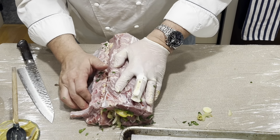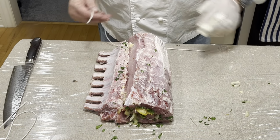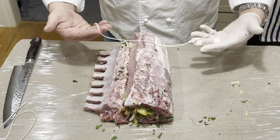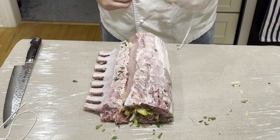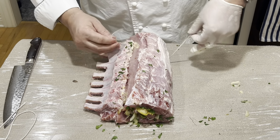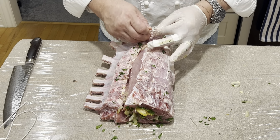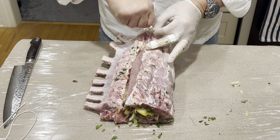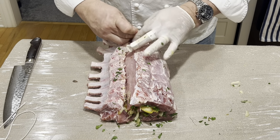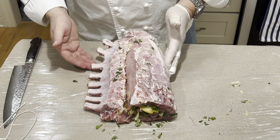And now at this point, we're going to go ahead and tie it up. There's a couple ways you can do this. One way is just cut yourself a piece of butcher's twine to length, slide it under, and go up in between the bones, and just simply tie yourself a knot. And there you have it.